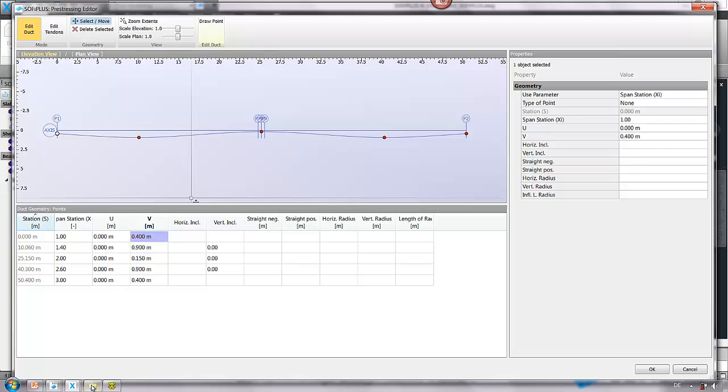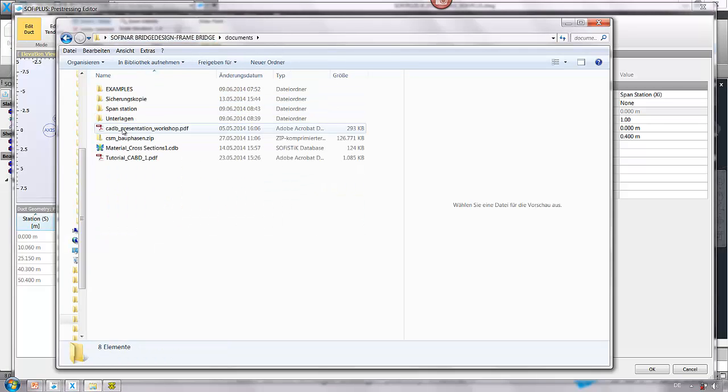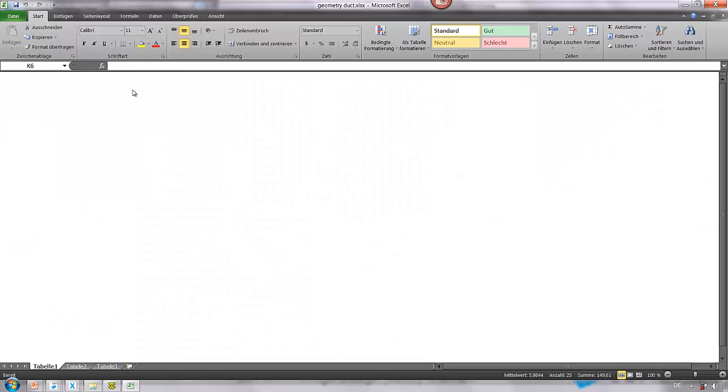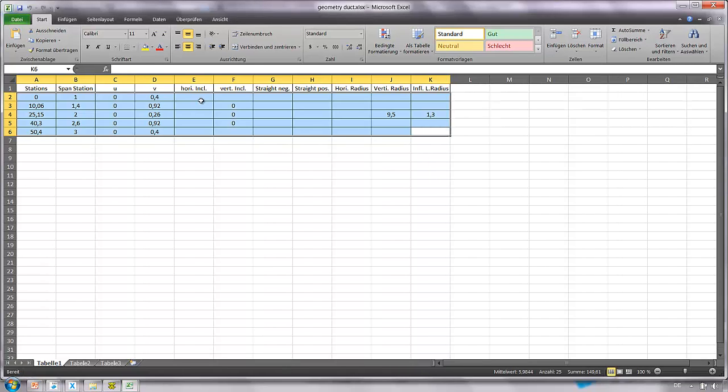So if I go to my files, prestressing, I prepared an Excel sheet, and you have the option to define the geometry by pasting the Excel sheet, for example, into the PT editor, which I would like to demonstrate.